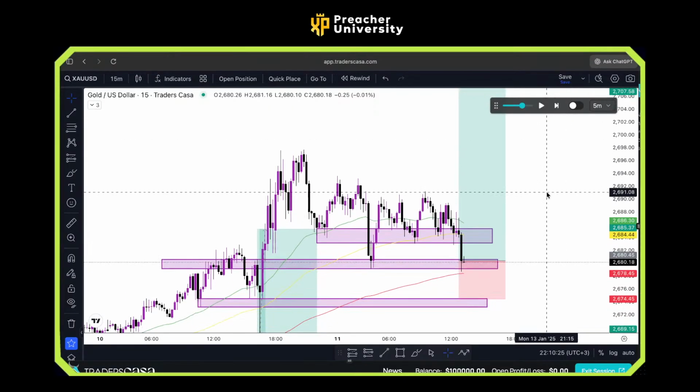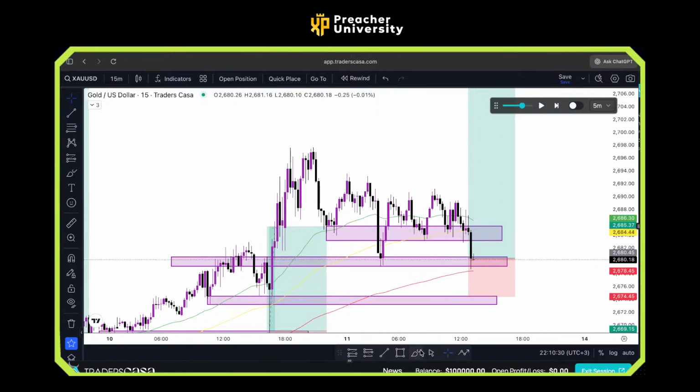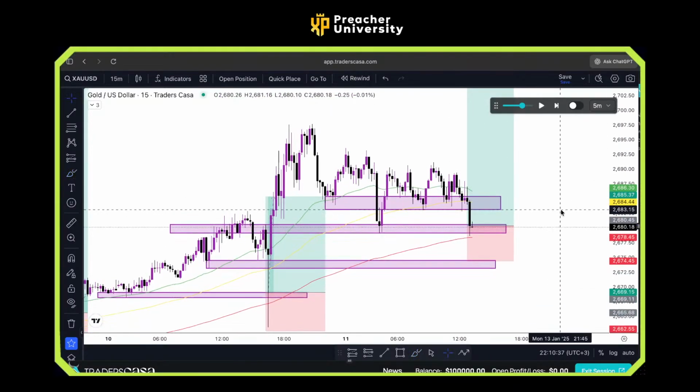But one thing that is very, very important again to note is when you're taking these trades, you have to be very, very careful with what market structure is doing. The kind of system I'm showing you is very mechanical, meaning that we are just following the system or the rules we have set to the T, right? But sometimes we can neglect to see what the market is doing.